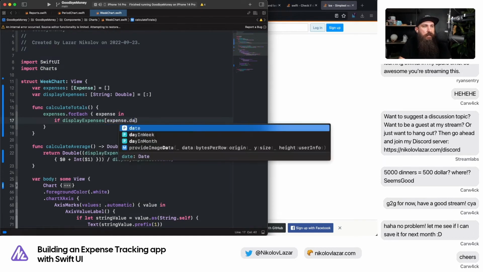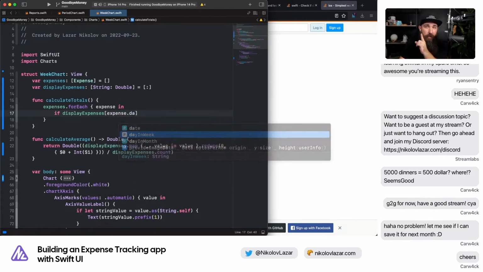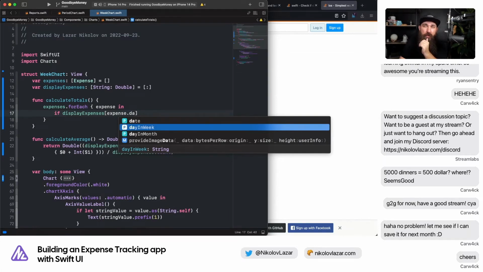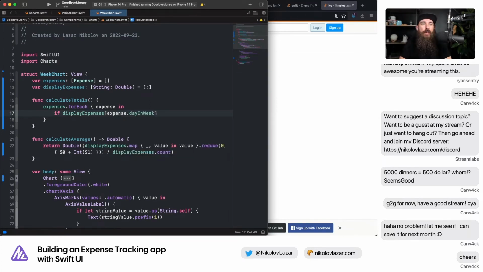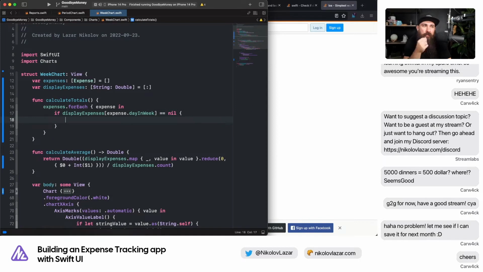If expense dot day in week, which is the Monday, Tuesday, Wednesday thingy, if this is nil, right? Because right now we have an empty dictionary. That means there is no key Monday. We want to initialize this to 0.